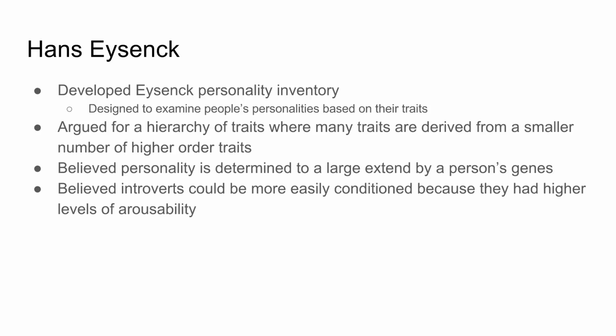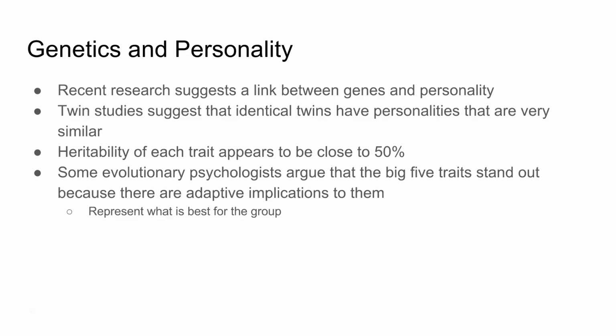So he says that we inherit this through our genes, and that then plays an influence on who we are in our personality. And then kind of an odd thing, he focuses on the introversion and extroversion, and at the end of the day, he thinks that people who are introverts could be more easily conditioned using operant conditioning or other types of conditioning, because they have higher levels of arousability. They are more susceptible to arousal, or they're more likely to experience high levels of that. And so he suggests that this then is a good way to condition them, because they are more satisfied and more excited about their rewards.